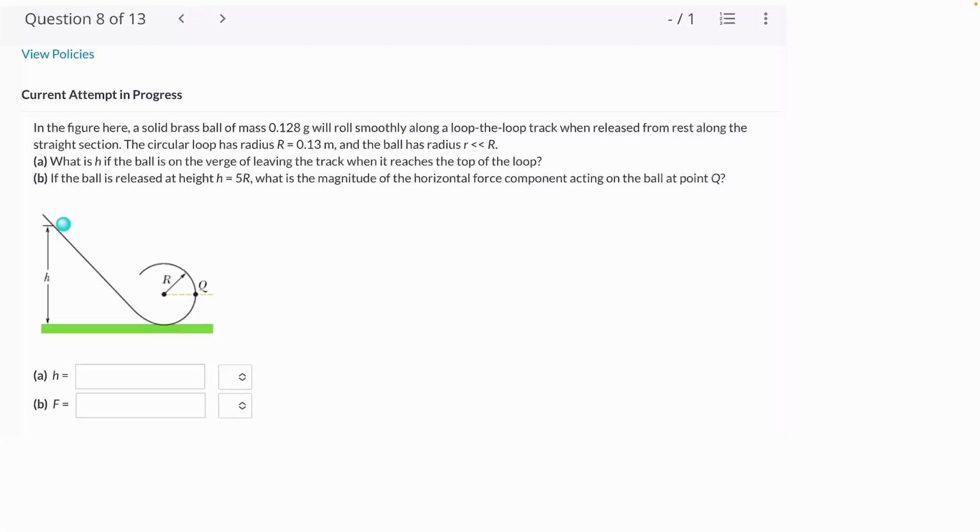Okay, so where's my initial point? Where the ball starts. And then for part A, my final point's going to be right there, isn't it? Right at the top, okay? Because they're saying something about it being on the verge of leaving the track. I'm not sure I know what that means, but I'm going to figure it out later.